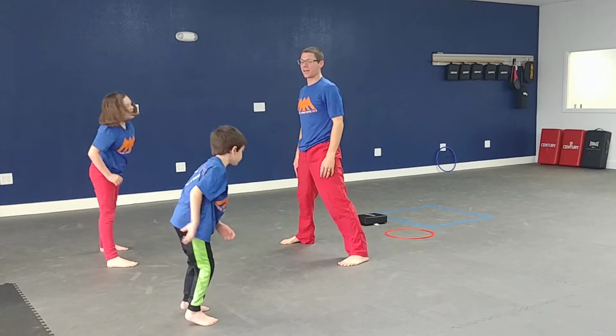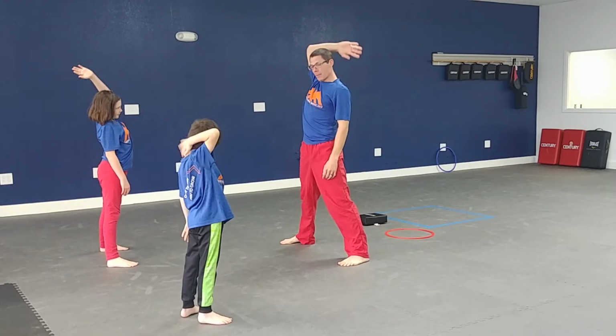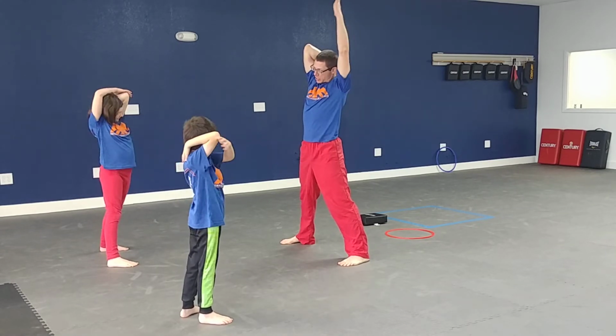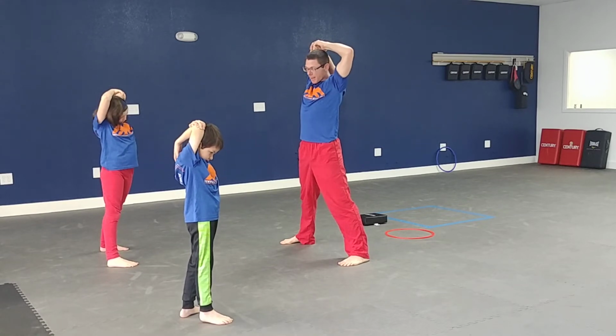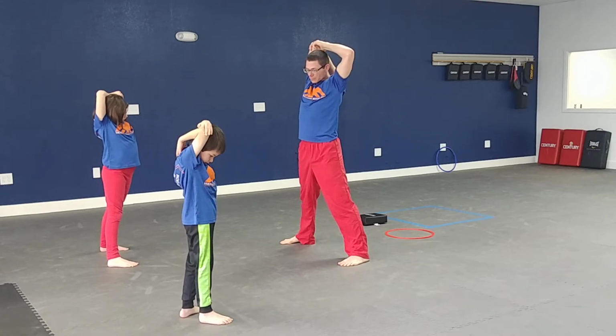Okay, stand up. Okay, take one hand, stick it up above your head, and put it down behind your back and pat yourself on the back. Say, good job, me. Good job, me. Okay, then take the other hand and reach behind your head. Grab your elbow and pull, pull, pull to stretch that tricep. Very good. That's exactly right, the back of your arm.